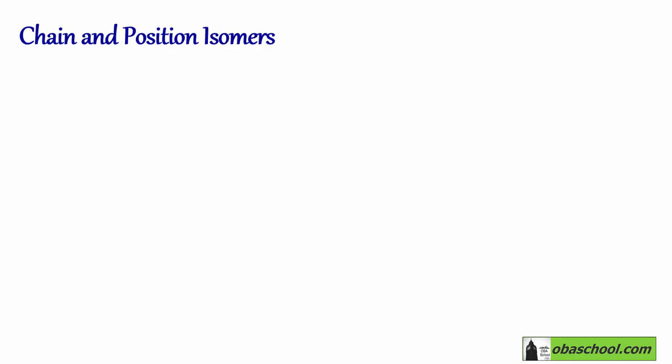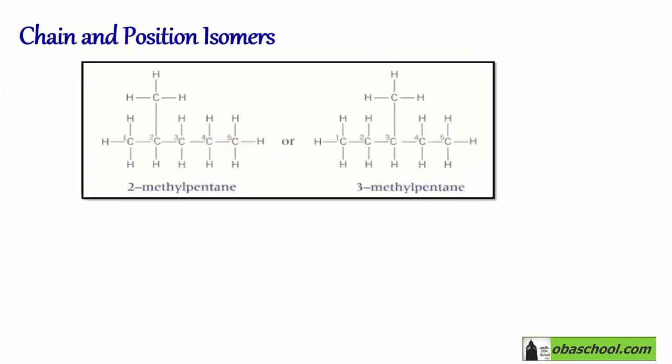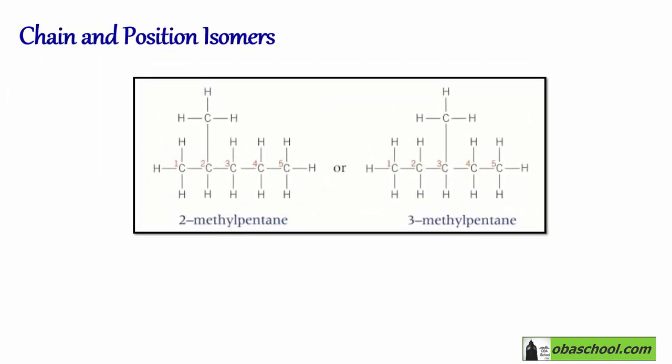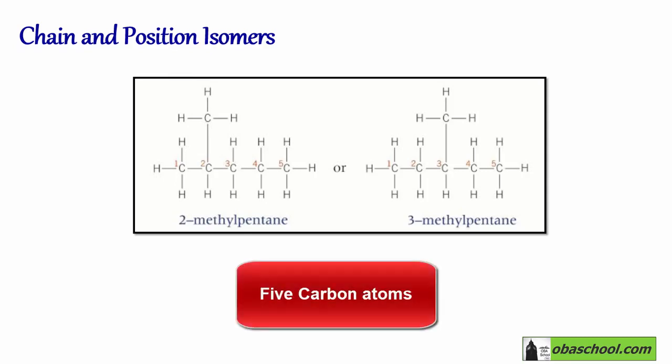Let's take an example to make things clear. So we have two compounds over here. In these two compounds, the main chain contains 5 carbon atoms. So if we count as numbered over here, 1, 2, 3, 4, and 5, this will be the main chain and this is the branch. And if we count also in this way, 1, 2, 3, 4, and 5, we will also obtain a 5 carbon main chain and a CH3 group or a methyl group will be the branch.